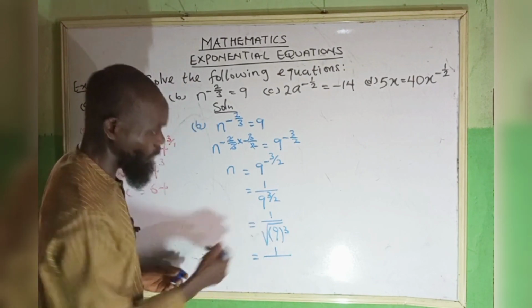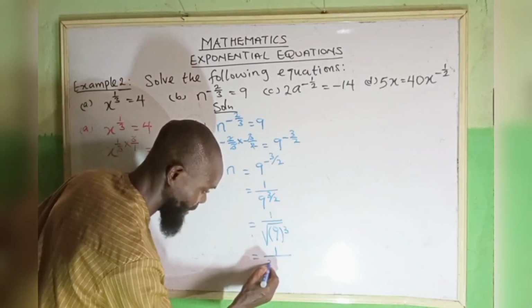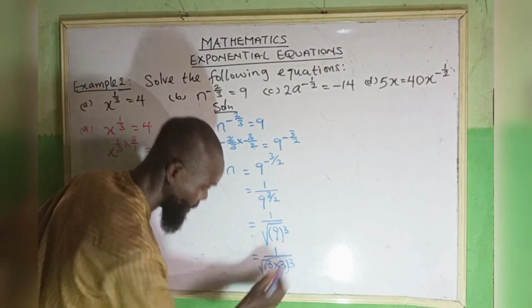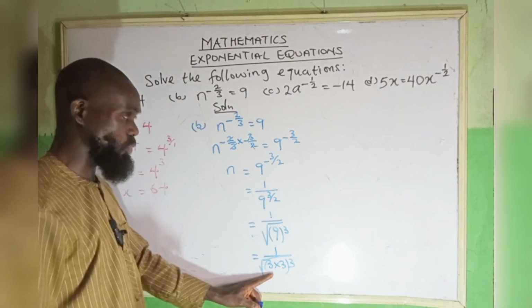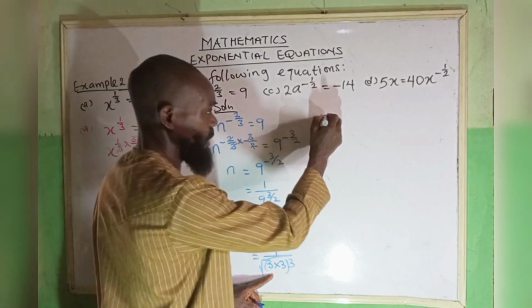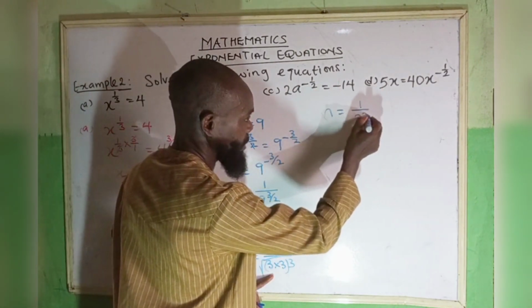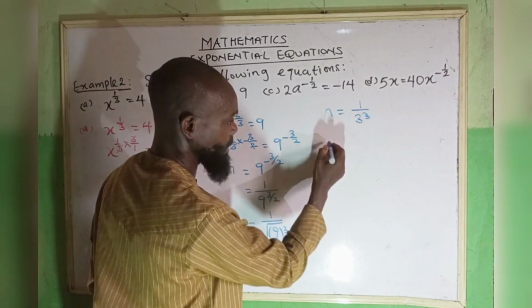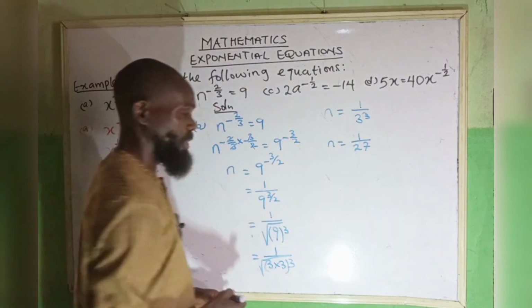The 2 that is here means what you can multiply twice to give us 9, which is 3 times 3, raised to power 3, then your square roots. So when I pick one of these 3, the square root will disappear and I will introduce my plus or minus. Therefore, n is equal to 1 over 3 raised to power 3. So 3 raised to power 3, this 3 means 3 in 3 places, n equals 1 over 27. So that is the value of n.